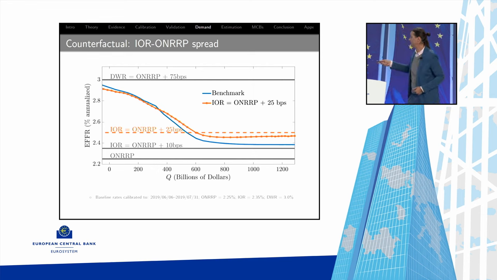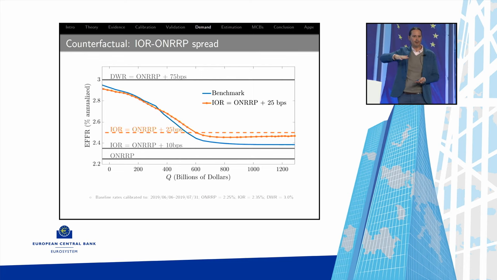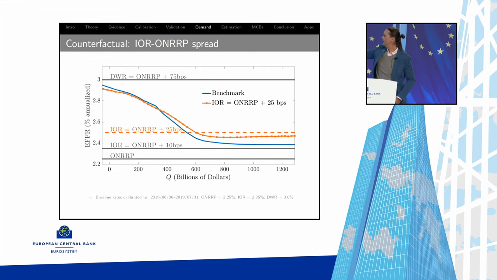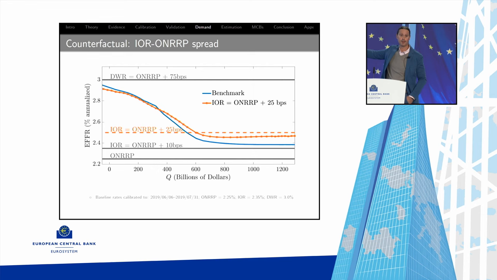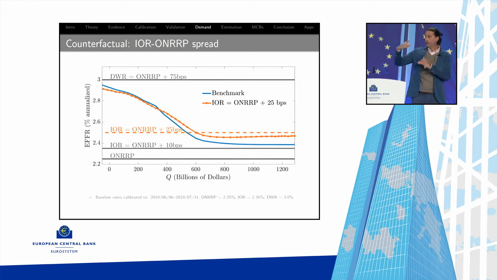The third counterfactual is most important for the quantitative results. If I shift all three administered rates by a constant — ceiling, floor, basement all move together — the demand is constant-returns and just shifts up with no shape change. But if you change the spread between administered rates, the demand rotates. Specifically, we increase the spread between IOR and ONRRP — which in our baseline calibration was 10 basis points — by another 10 basis points. The demand shifts up on the long end and rotates counterclockwise. This is relevant because papers running standard regressions without theory don't know what to control for: netting out IOR from the effective Fed funds rate is not enough — you need to control for the two spreads.